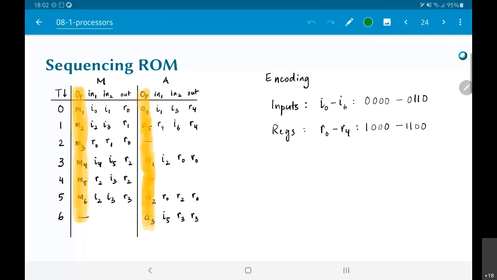Similarly for the registers R0 to R4, I will make the MSB equal to 1 followed by 000. So R4, for example, would be 1100. Obviously, this is not the only encoding that's possible. I could choose pretty much any unique mapping from a number to input or a register and say that this is the mapping that I have. The reason why I separated out inputs and registers in this way is partly for convenience. It becomes easy to just look at the MSB and say whether it's an input or a register.